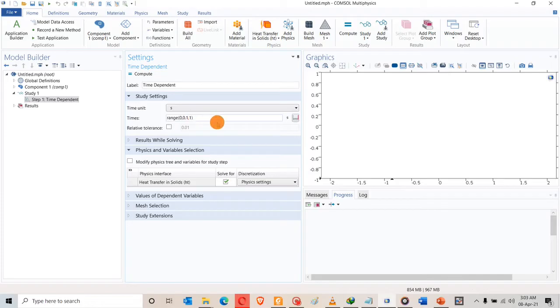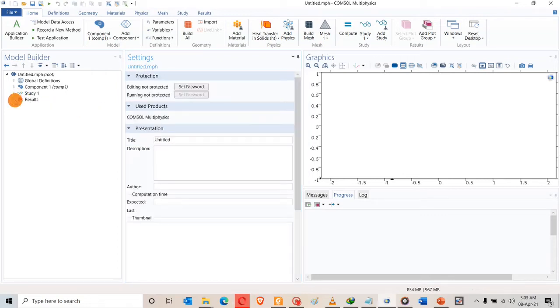That's typically what this means. But we may change it based on the computation. And then the last node is a results node, where you view all the plots, all the outcomes of the computation.